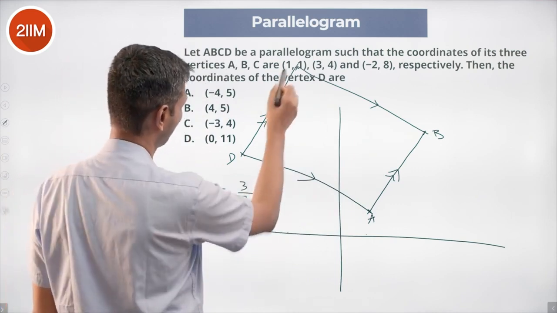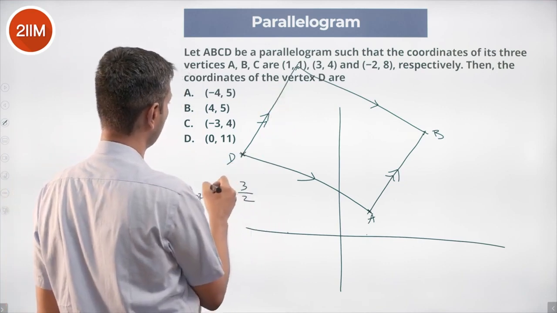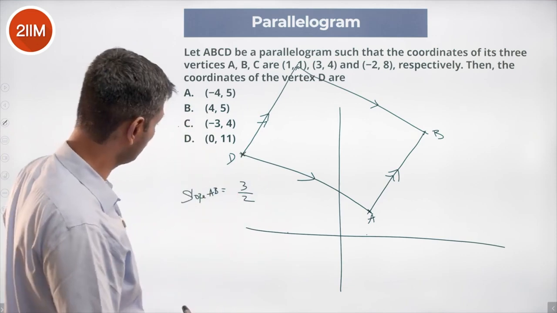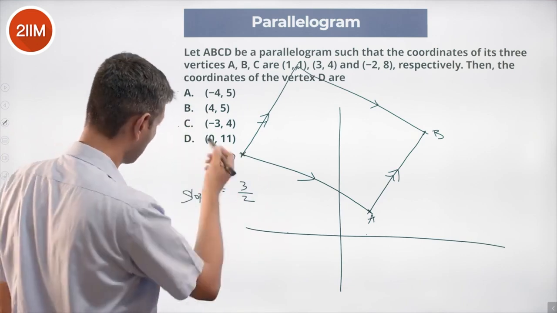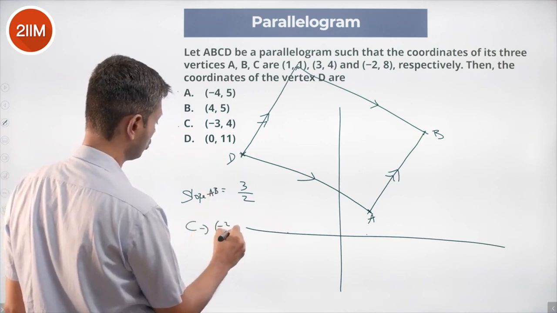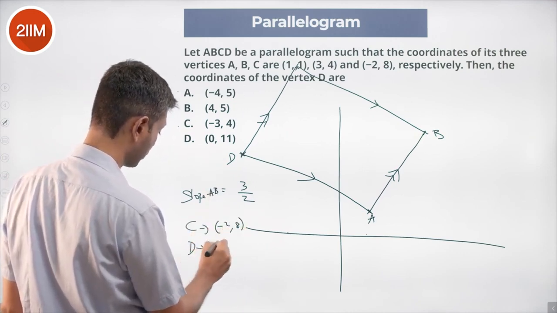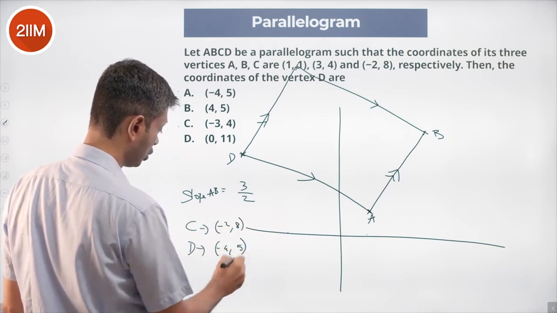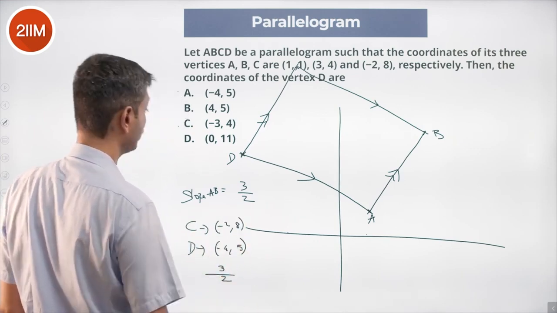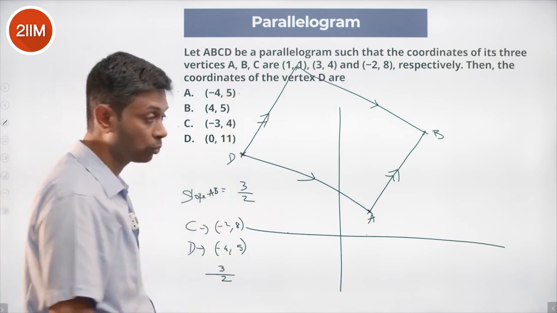I'm guessing the x-coordinate is minus 2, should be minus 4 or minus 5, minus 3. One of these two. I'm plumping for one of those two. Suppose we put D as (-4, 5). C is (-2, 8). The slope is 8 minus 5 by minus 2 minus minus 4, which is 3 by 2. Yes, this works. These two slopes are equal.